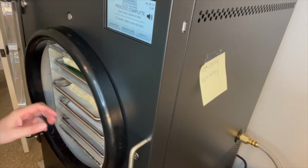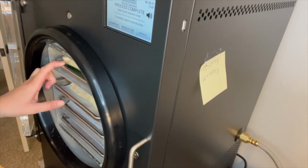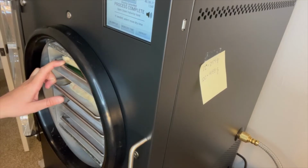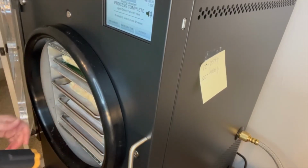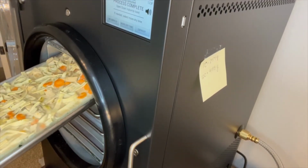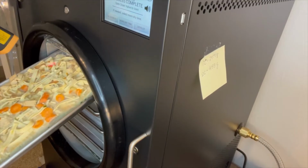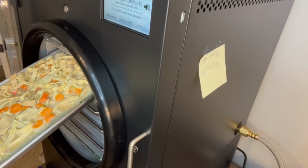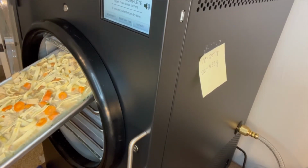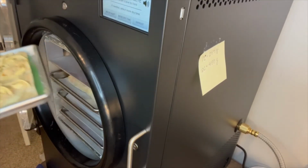Well, this went for longer than intended. I actually added 14 hours of dry time yesterday to get me to morning, and then I missed that, so I turned this on for another hour to get things warmed back up so I could check to see if they are completed. We'll check this full tray. Everything is 85 or warmer. So I am going to say that one is completed.